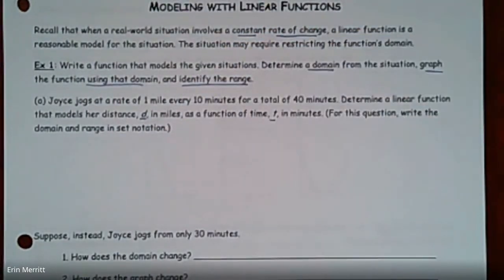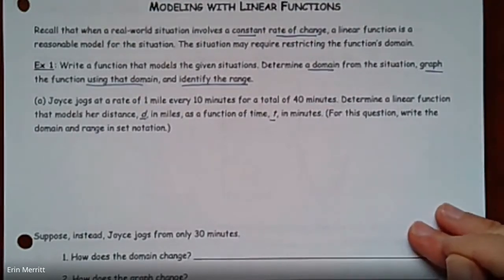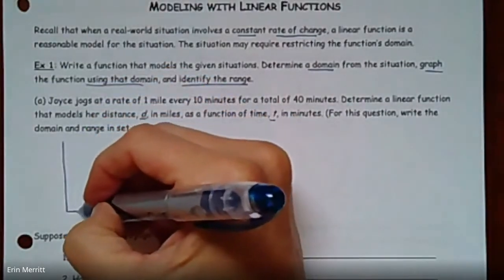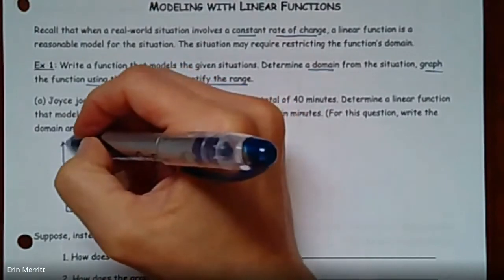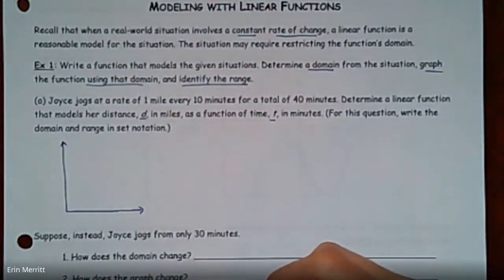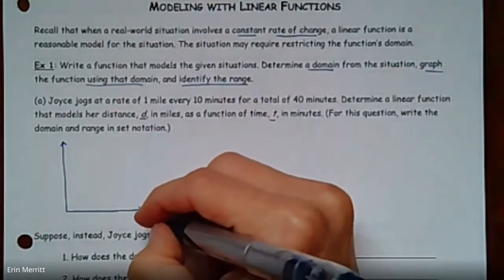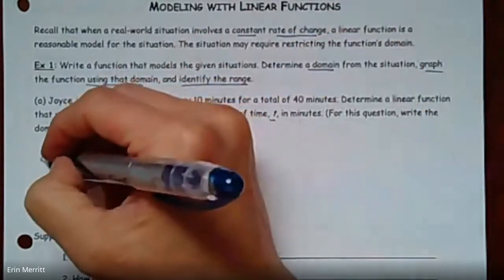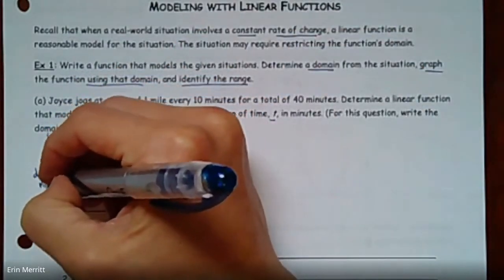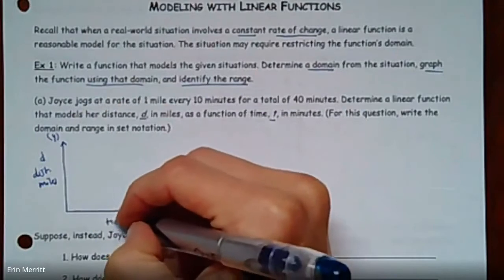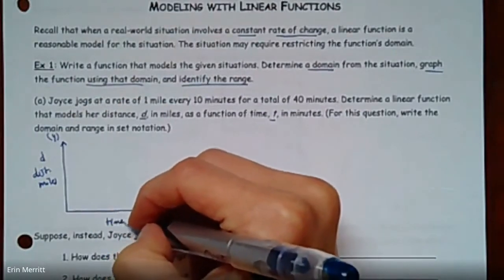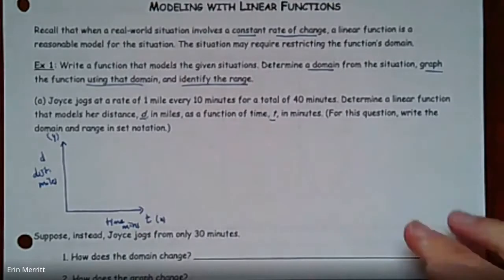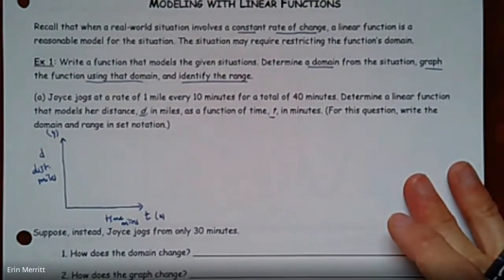Right? So I know often I will tell you guys to figure out what are the x, what are the y. So here we're using d and t, but same idea. So since we're going to sketch it, I want you to think about which is the x, which is the y. So the time, almost always, that's your independent variable or your x value. And then your y value in this case is the distance. All right, so we've got distance in miles. Over here, we've got time in minutes. So those are both important to note here, right?